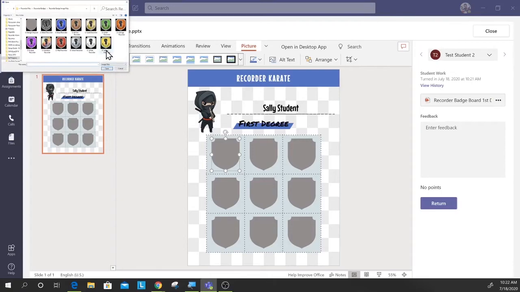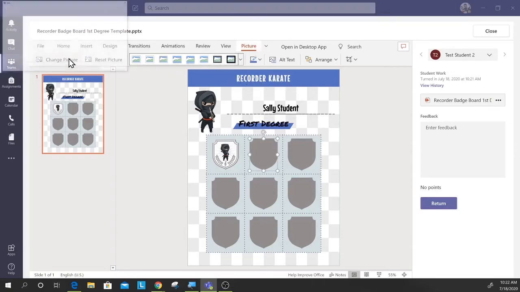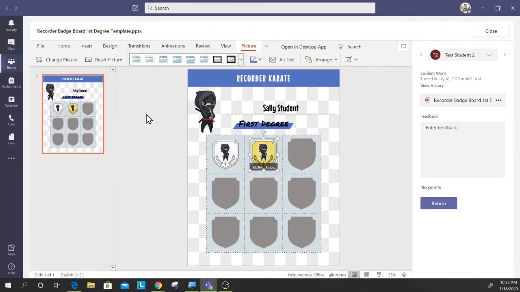And inside there, you'll have to open the folder that has all of the badge images in it, and then you select the badge, and it'll replace the placeholder with the badge. So again, you'll select the placeholder in the Picture tab, go to Change Picture, and select the badge from the Badges folder that you have saved.